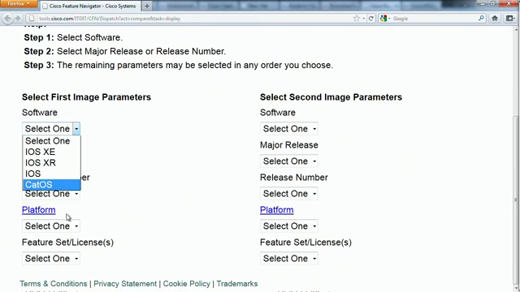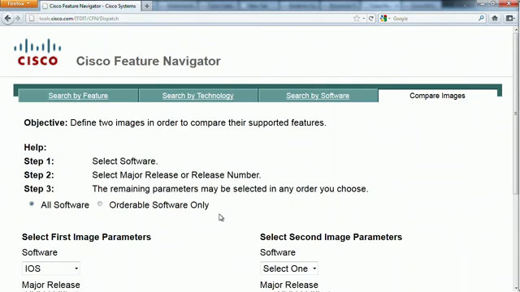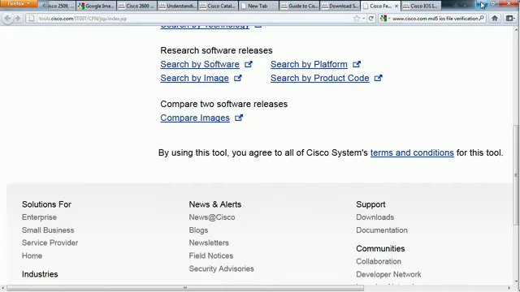But you choose, in this case it's regular iOS, the ones that run on the switches. The major release would be 12.2. Then the platform, you would pick Catalyst 3550. Do it on the other side and then pick the two different version names, and then it'll show you what's exactly the difference between them feature-wise. But I'm going to add the new ones in there to make sure that we don't run into any problems with it.